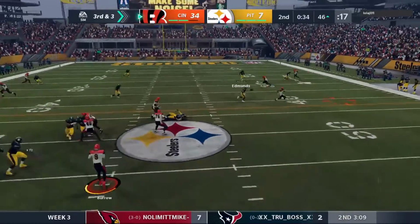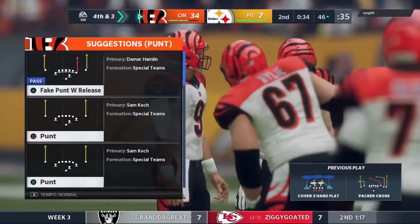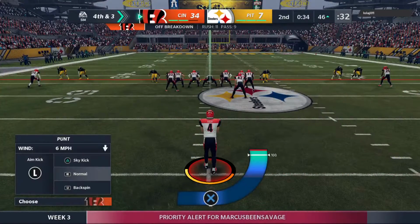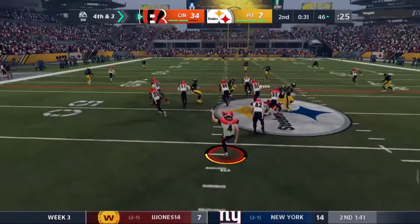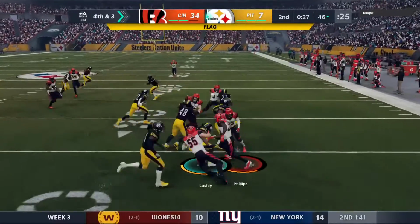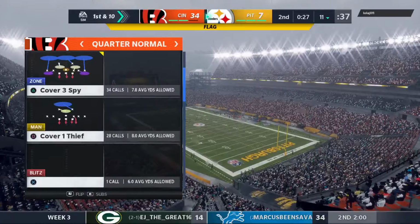Burrow on 3rd down. A bullet throw, but incomplete. From the snap, he certainly looked like he knew where he wanted to go with the ball, but surprise, that guy was covered. So that took his attention elsewhere to no avail. So on 4th down, here's Sam Cook to punt it away. He was only asked to punt once in the victory last week as he sends this one away. This is taken at the 18. So this will be accepted as it moves the offense backwards.